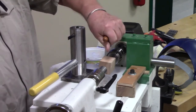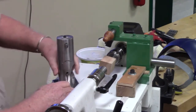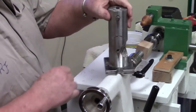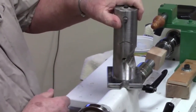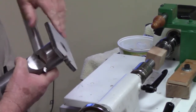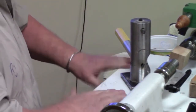Okay, so we got this fixed, we've got the tailstock up. Now, this is the cutter arrangement. I wanted something substantial that's solid, wasn't going to flop around at all. So I believe this is 2 inches diameter, and had a steel plate on the bottom, and then it has some plastic stuck on that. I'm trying different things. This works pretty good. This is just melamine on the tabletop.